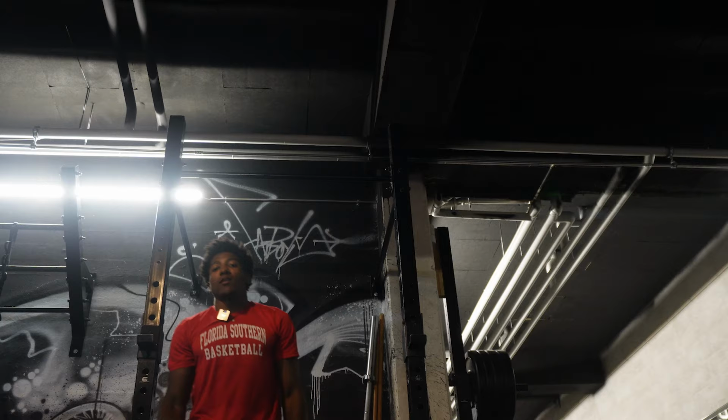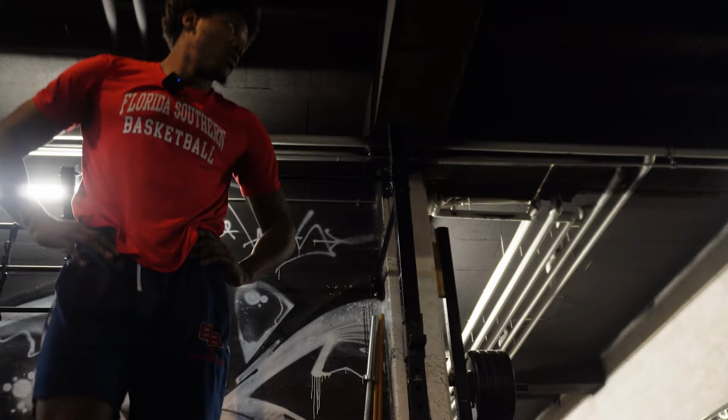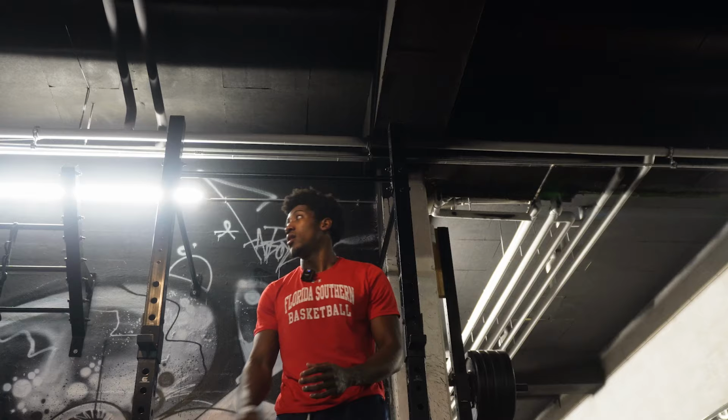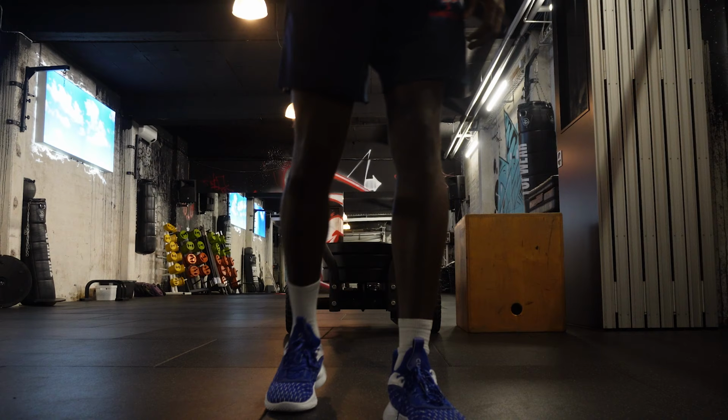Probably just gonna hit some core, do a little ankle work, and then head out. Like I said, nothing too crazy. Just something to keep the little blood flowing. So I'm gonna get stiff during this little break. This little plank work.